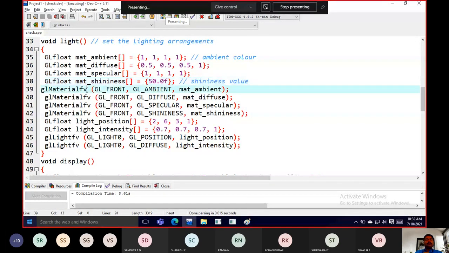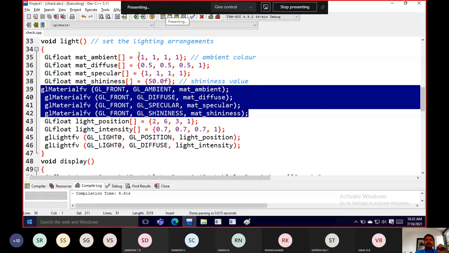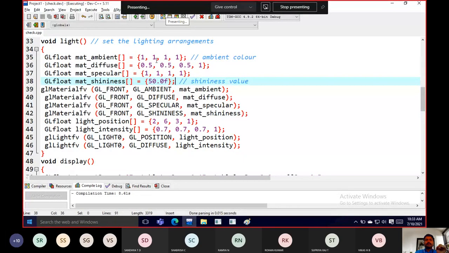So these are the built-in things which we actually use, right? For ambience, the material property is from the front view, and GL_AMBIENT is the built-in parameter, and the values for your ambient are what we have given here, that is 1, 1, 1. So the ambient color will be taken. Similarly, for ambient, diffuse, and specular, as well as the shininess coefficient, you have to initialize with values. There won't be any changes over here, right? Only these are the values which you can change. Whichever array you have given here for the ambient, diffuse, specular, and shininess values, you have to provide it clearly over here with the same name.